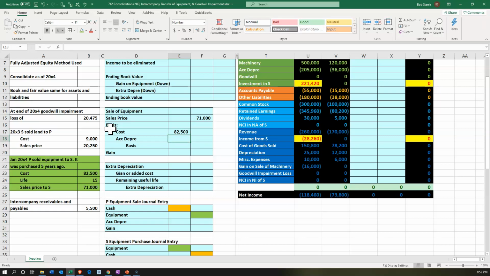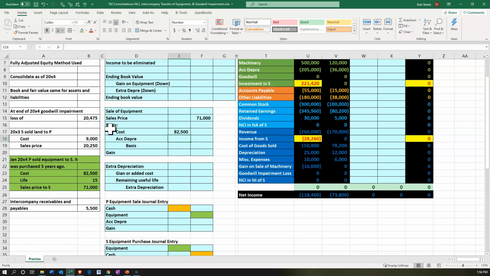Now notice in practice, we can look this up a little more easily than we might for something like if we sold inventory, because usually when you sell equipment, you can actually look in the books. It's not an accumulation of transactions, like 10 transactions a day. It's only a few transactions. So this intercompany transaction is not going to be an accumulation of multiple transactions as it could be with the sale of inventory. So we can often go in and look at the equipment sale more easily, although the equipment sale could be more complex in nature. So in any case, keep that in mind.